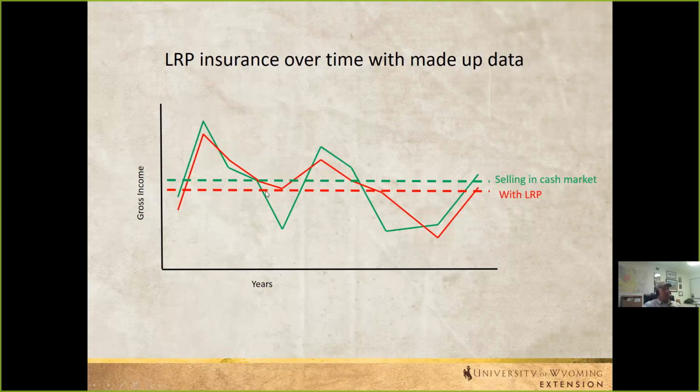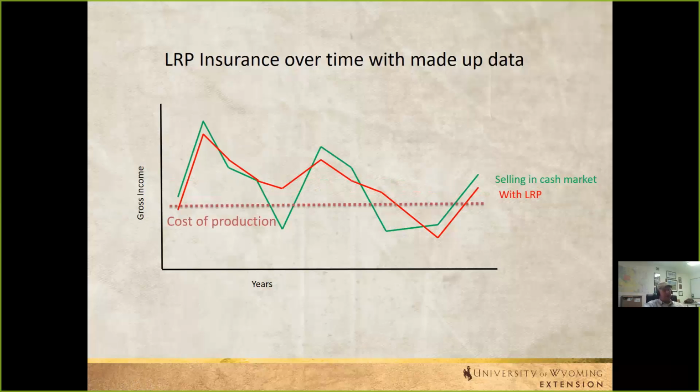Okay, so this year right here could have meant the end for that ranch. That might have meant that they went broke and they went out of business. So having the insurance could have meant a make or break for them. So it takes those low years out of the low. Again, it's not a profit maximizing strategy. It's probably not going to make me more money over the long time, but it is going to help me out in those years when prices are really tough. So that's the main point I want to make with that, and that's one big point I want to leave you with on this whole webinar.